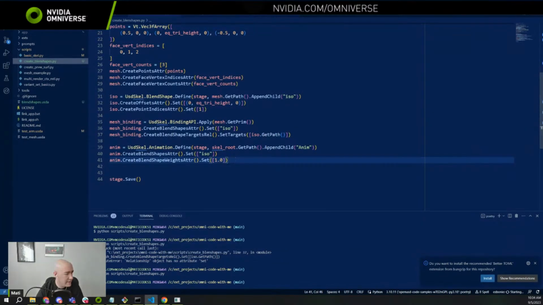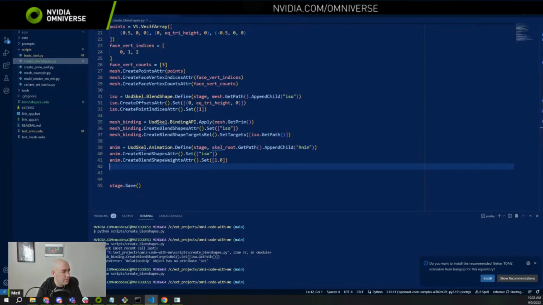For now, we'll do this. Okay. And then we're going to apply the animation to the scale root.